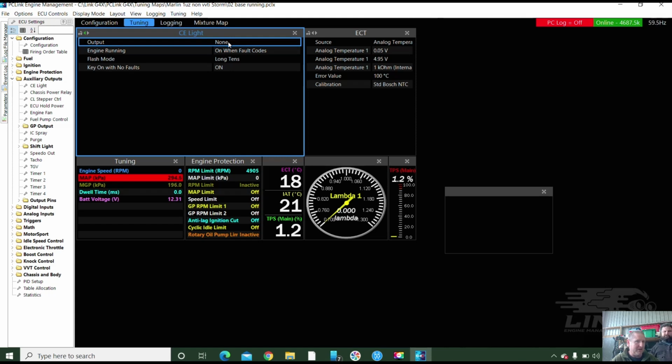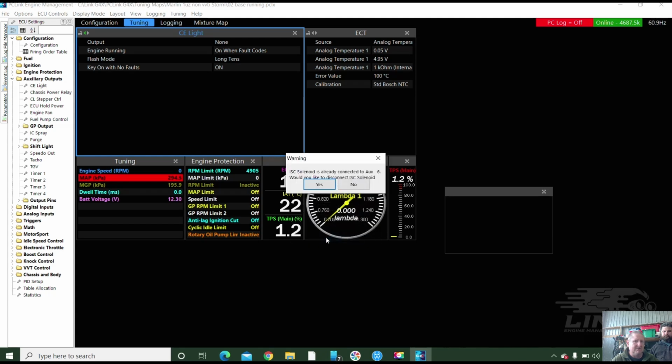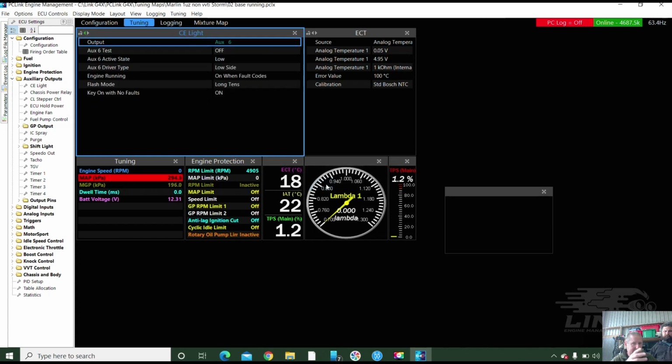So if you want to put an output for a check light, which in this case it could be auxiliary 6 if we wanted it, but the idle speed control unit's there, so we put that there, and then it should say something else. Yes, it is there, so we want to disconnect it. Yes, we do. And auxiliary 6 has now moved, and it's warned us that we've now turned off the IAC.